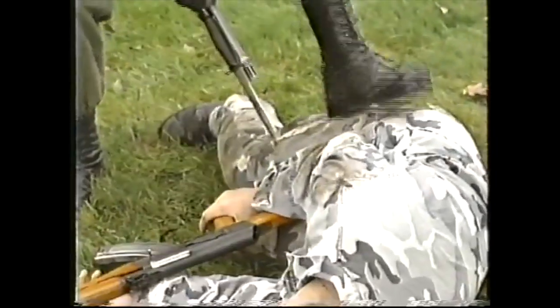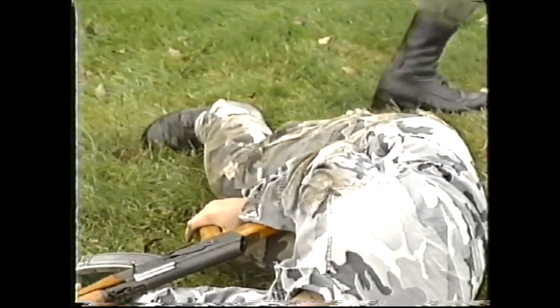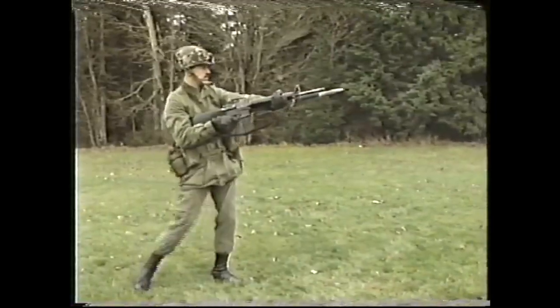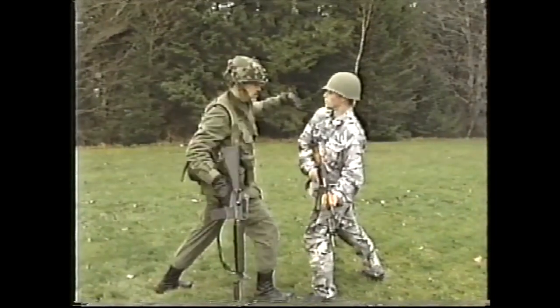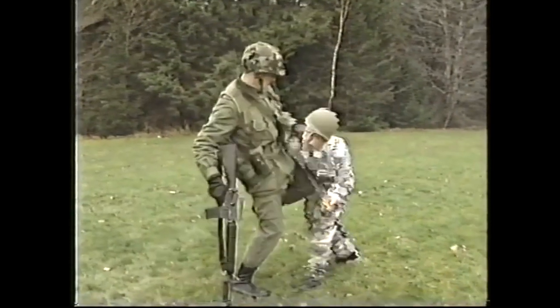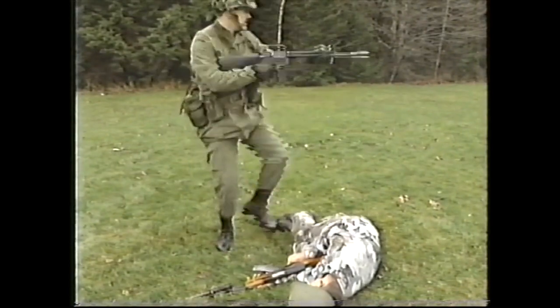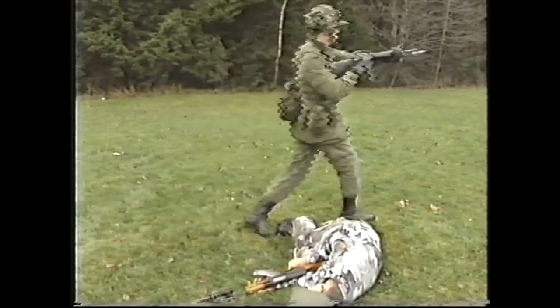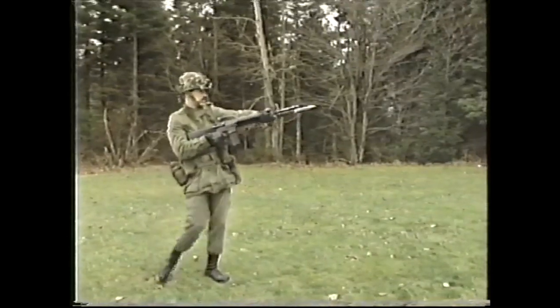When the enemy attacks with the bayonet, be aggressive in response. If he parries your weapon to the right, release the handguard and use the left hand to either block his next move or strike at his face or throat. If feasible, follow up with a knee to his groin. Regain control of the weapon and continue. If the enemy parries your weapon to the left, strike a disabling blow to his face with the butt of the weapon and continue.